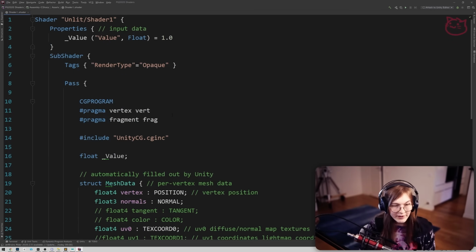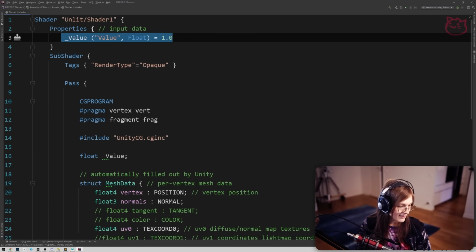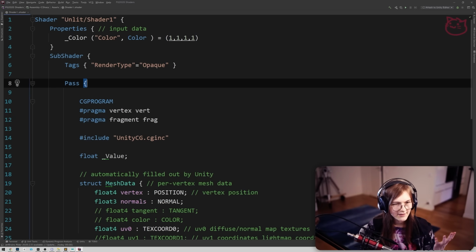Okay. We want to have a property for the color of this. So this is a float property, but in our case, we want a color, right? So let's call it color and give it a name of color. And we just call it a color. Color. And a color has 4 components. So we can default it to some value. Let's default to, actually, can probably just do 1. There we go, 1 across the board, white color.